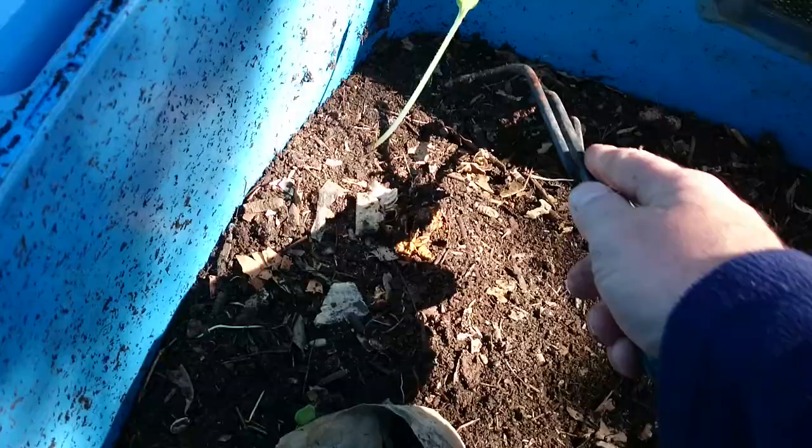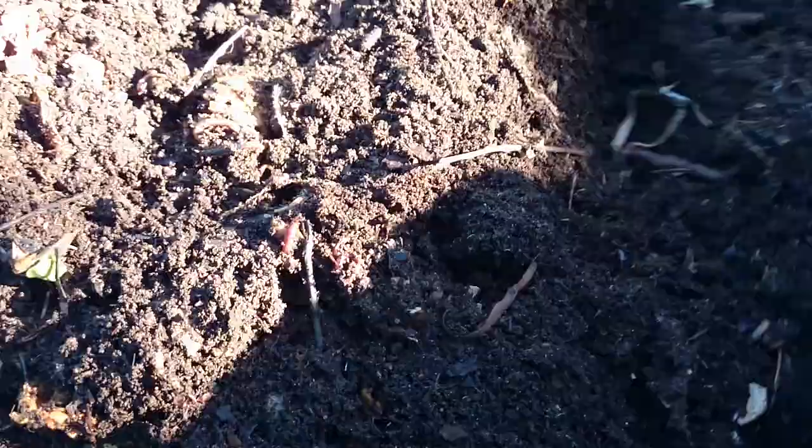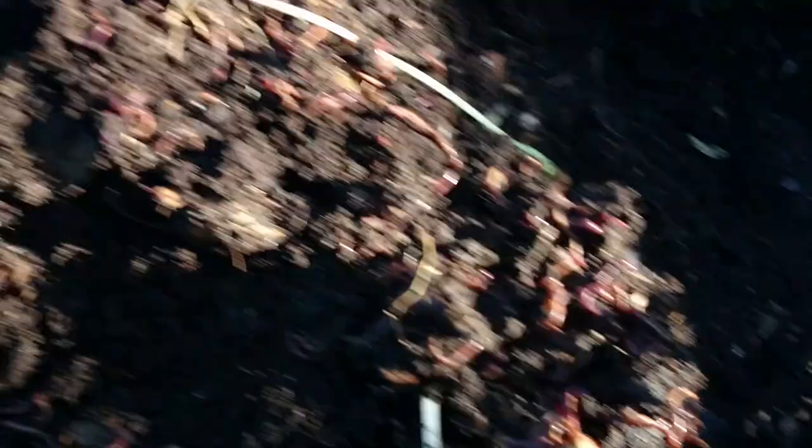You can see the level there. I haven't been looking after this bin since we moved, but I have been feeding it lately and you'll see there's quite a lot of worms through the food. There are still a lot of worms active in here — I dropped half a pumpkin in there in one go so they're all clustered around where the pumpkin was. But you can see the consistency of the castings, it's lovely and crumbly.